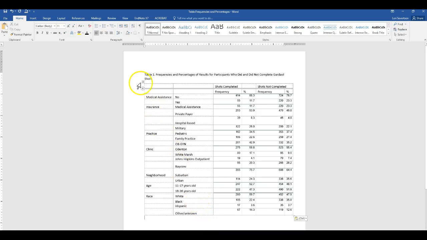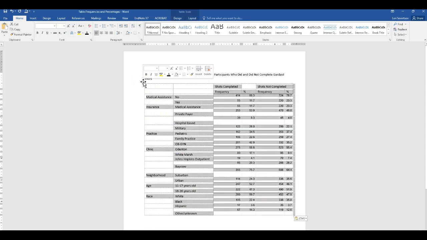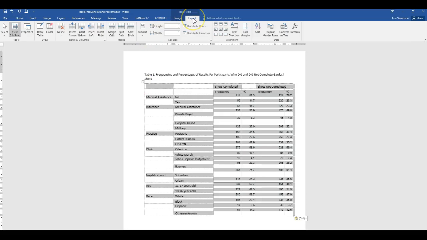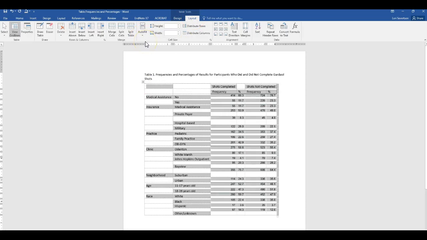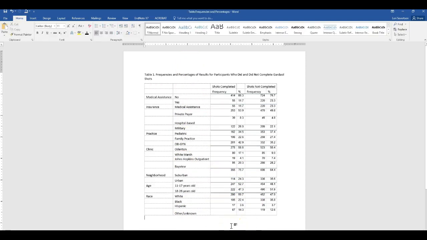I think one of the handy things to do is sometimes when you copy your table, it doesn't quite fit within the cells that you have. So I'm going to select the table. Notice how I'm doing that by clicking on this icon up here. And then I'm going to go up to Layout, and I'm going to choose Auto Fit. And that squeezes my table into the space up for my variables. That's just an easy way to format your table.